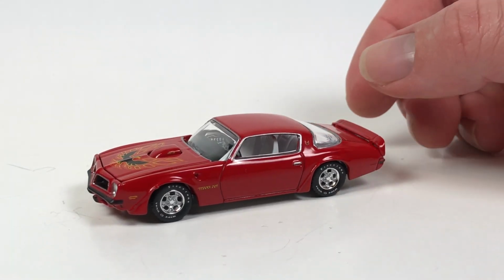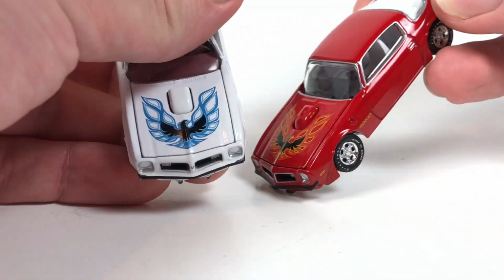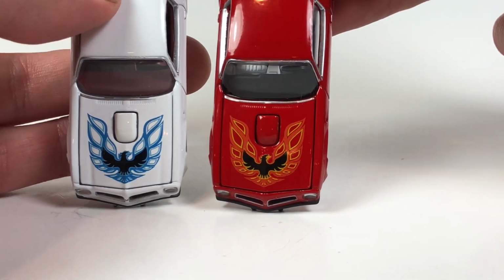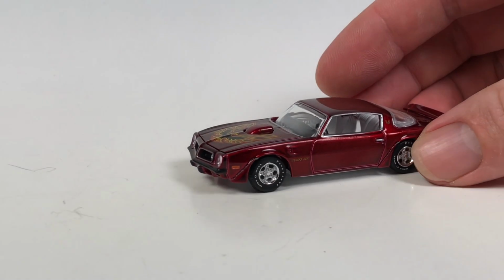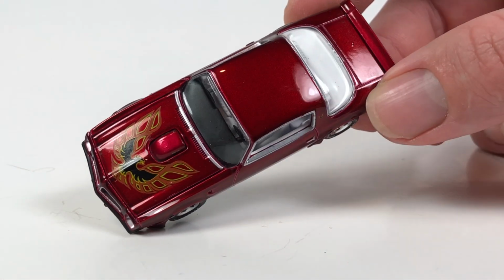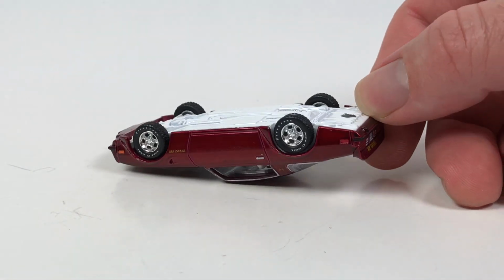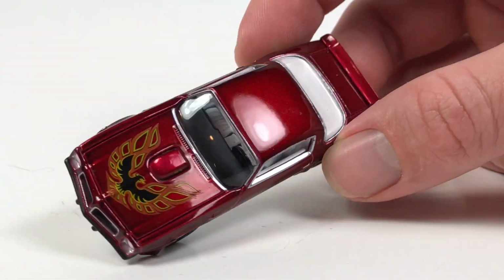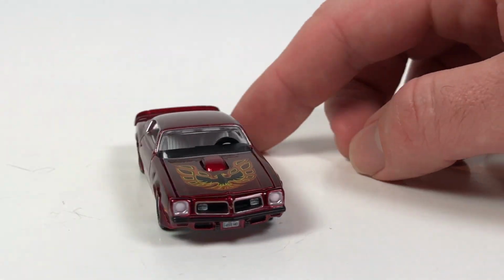And then, of course, we're going to take a look at the Ultra Red. So the Ultra Red, if you can predict what it's going to look like by looking at these two, you see there's a difference here in the color of the bird and, of course, the interior as well. And this is going to have the version B traits. So it's got an orange and yellow bird. It's got the white interior. This also has the standard Ultra Red traits for this release, which is a white base and an Ultra Red paint color. Very cool.